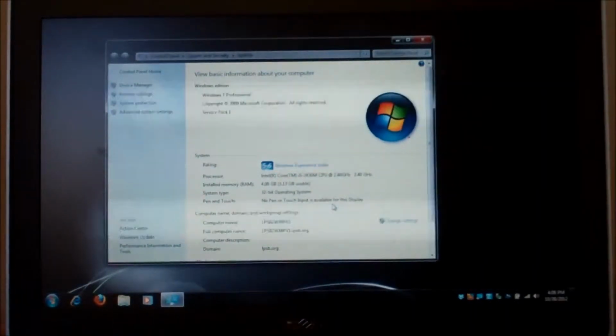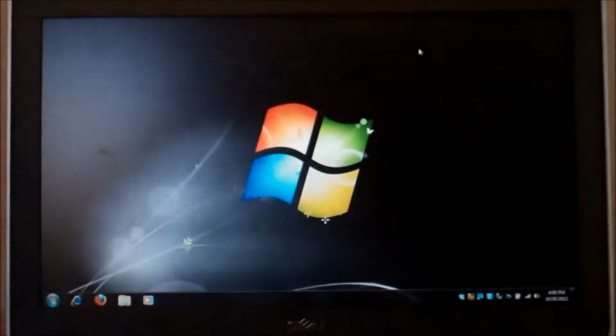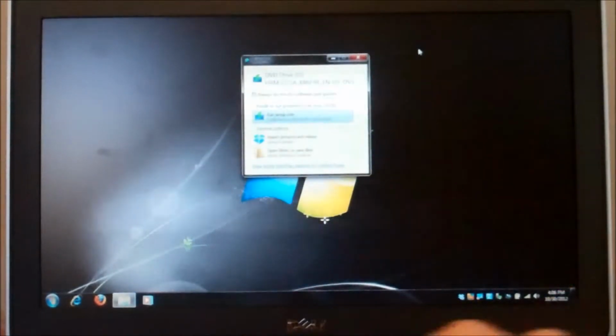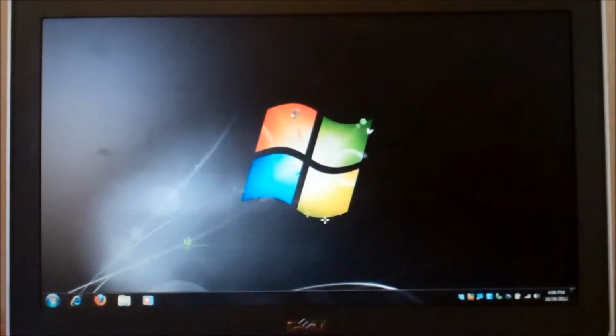I'm going to open my drive and insert the disk. We'll close this, and it should automatically start an autoplay. Once autoplay is going, we'll just click Run Setup. It's going to verify that all of my programs and applications are capable of updating. This may take a few minutes as well, so I may speed the video up.